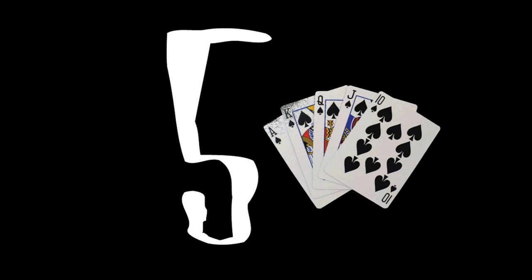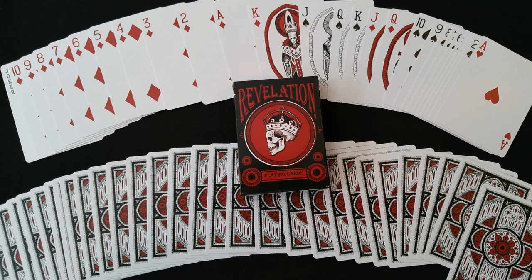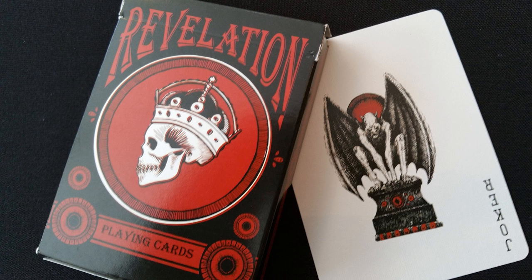Number 5, the Revelation deck from Deckstarter. Deckstarter was a URL website made to promote and give attention to new designers who wanted to do decks of cards — kind of like Kickstarter, but only for decks of cards. The Revelation deck is two colors: crimson and black. Crimson as blood, black as iron. This deck is inspired by the medieval Nidaros Cathedral in Norway.